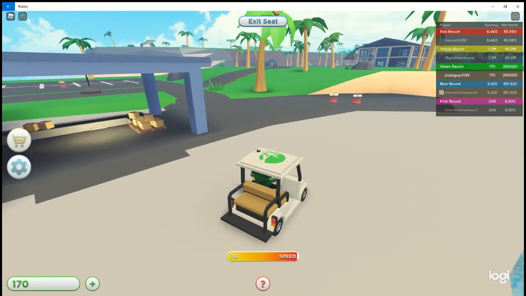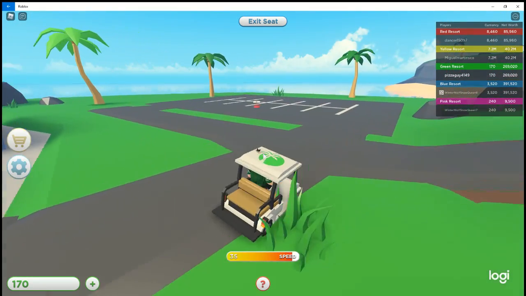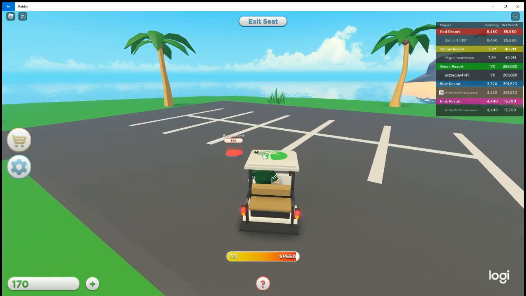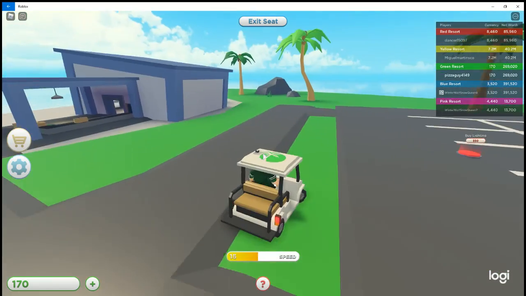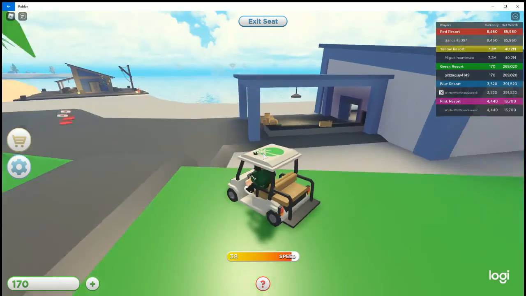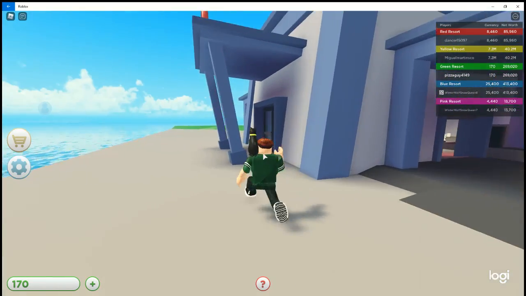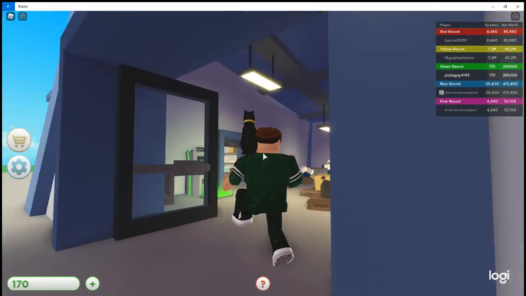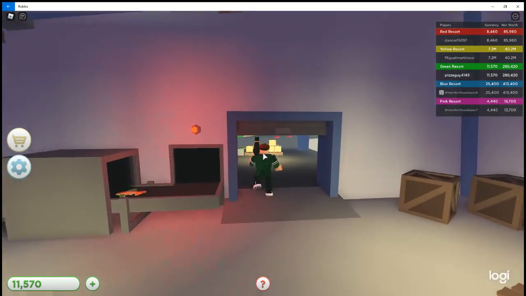Ooh, almost failed that. You know what? I need some lighting here. Wait. I can just... Okay. I guess I didn't realize that there was a money thing right here. How'd I get all my money, huh? Yeah.